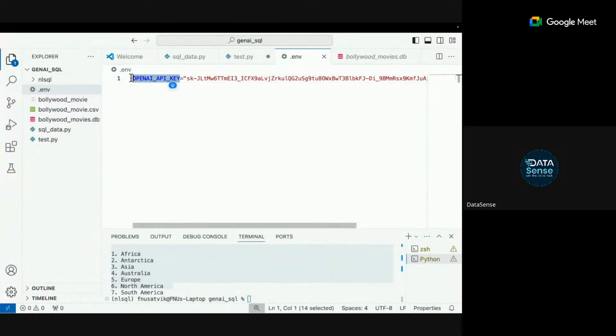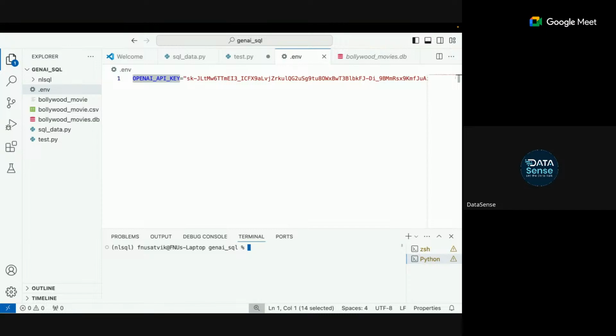Now I have to load this variable, the OpenAI key, in my code. So how to load it? There is a dotenv method which is present. So let me clear it. That is pip install python-dotenv.